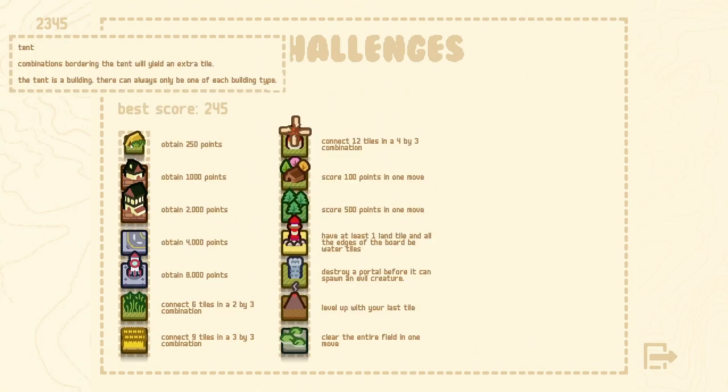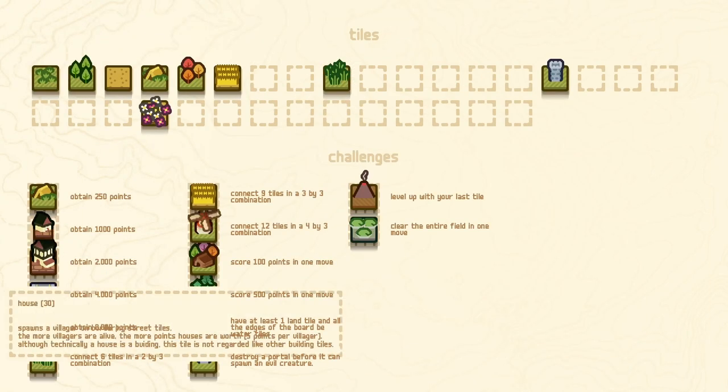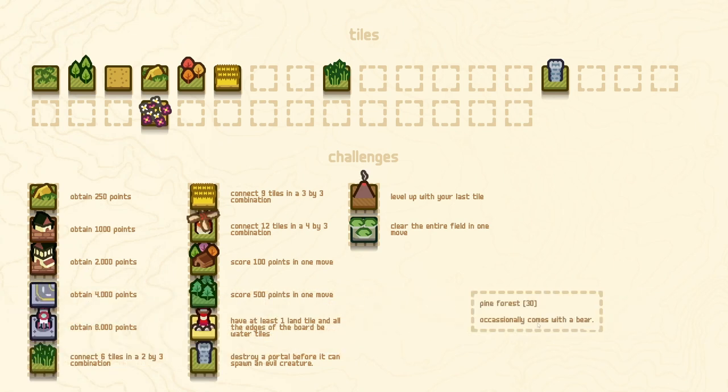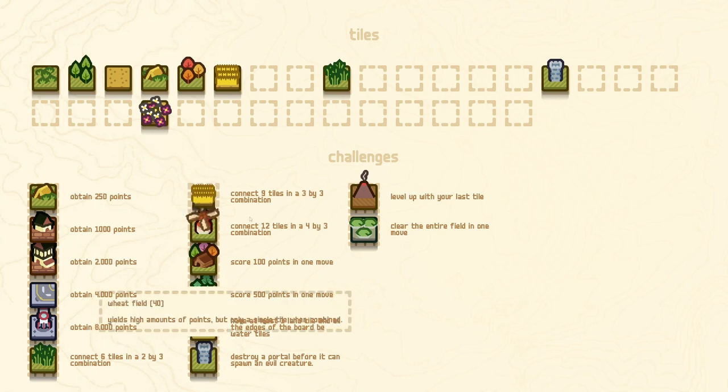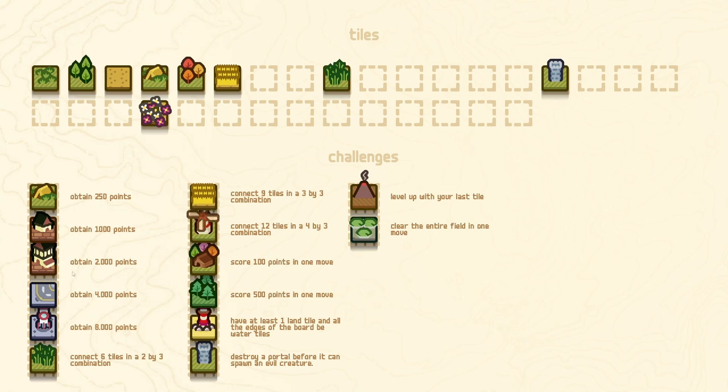So we got tents. We should have got tents and we got houses and town halls. And then eventually we can go to highways. My goodness. There's a lot in this game. Connect 12 tiles in a 4x3 combination. Oh my god. Connect 9 tiles in a 3x3 combination. Did I do that? Maybe these appear on the board when I achieve it? Or is it something that appears in future moves if I obtain the challenge and then adds replayability?